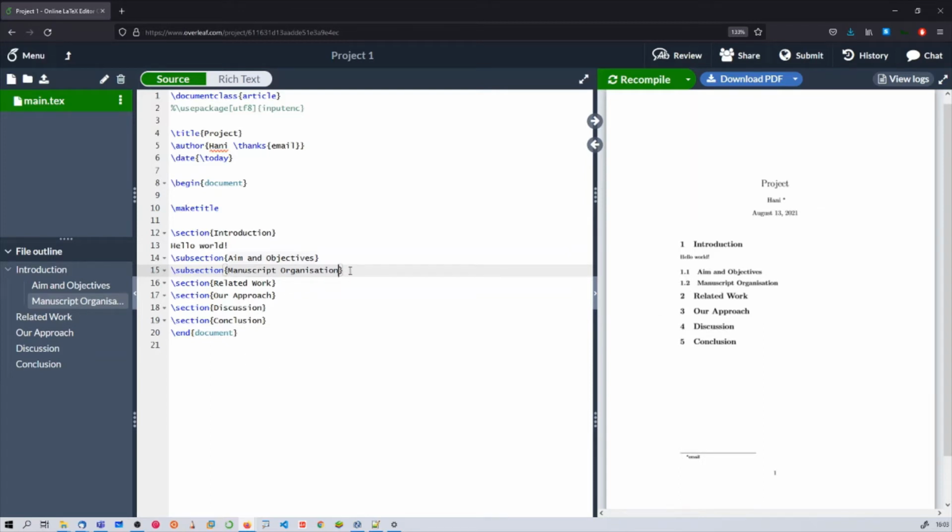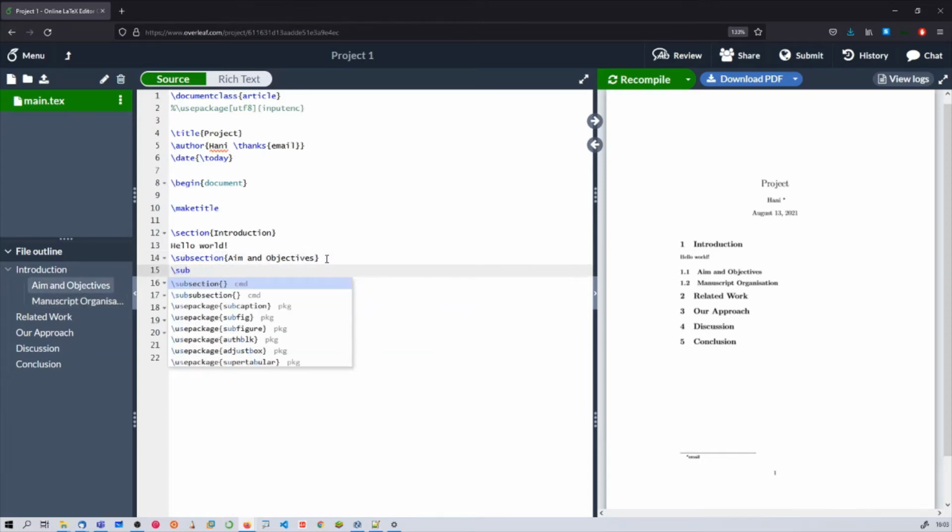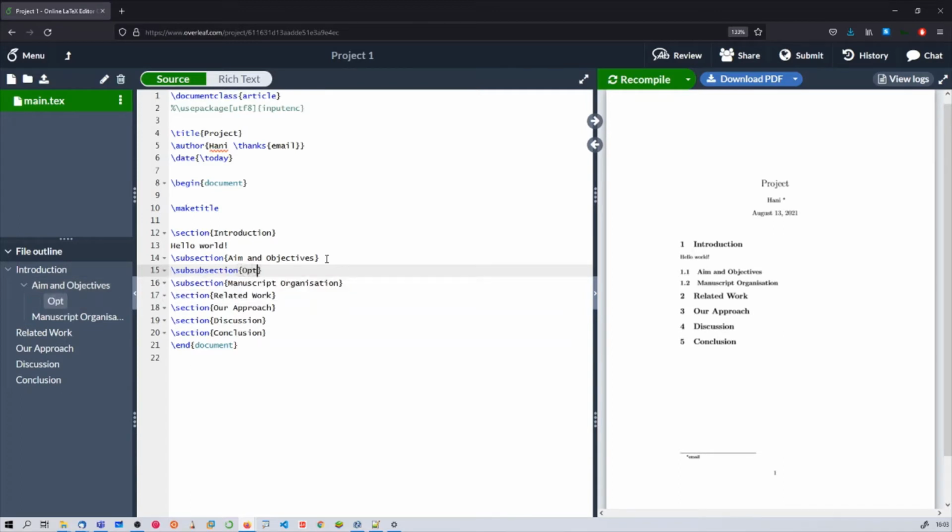You can also go further, by the way, in the organization. Under subsection we have a subsection that is optional objectives, for example.